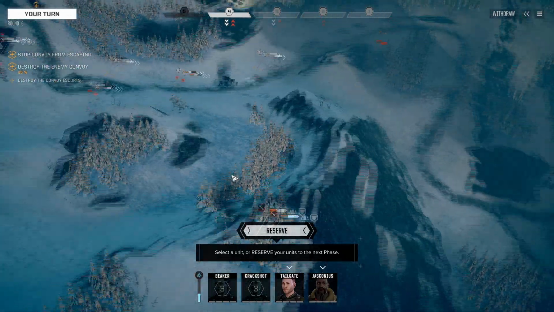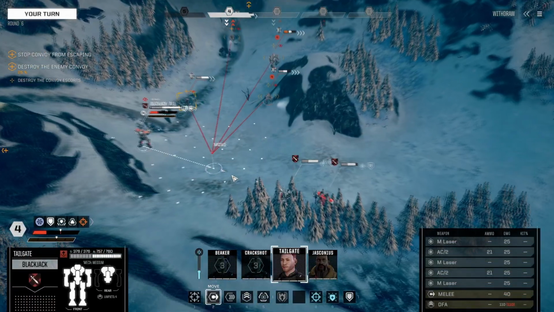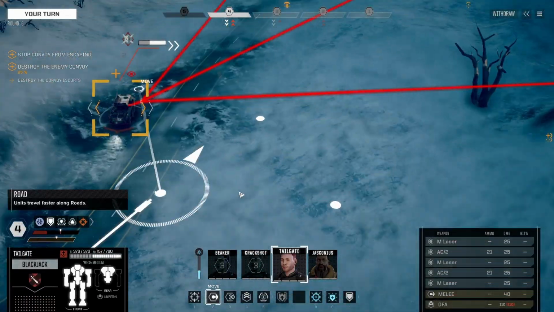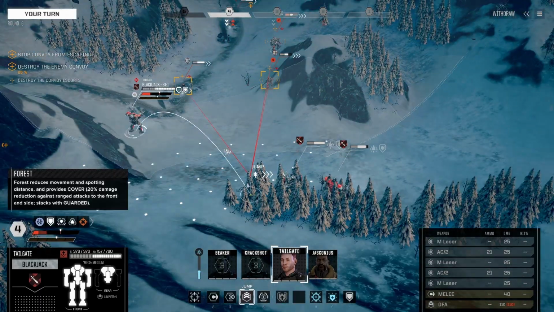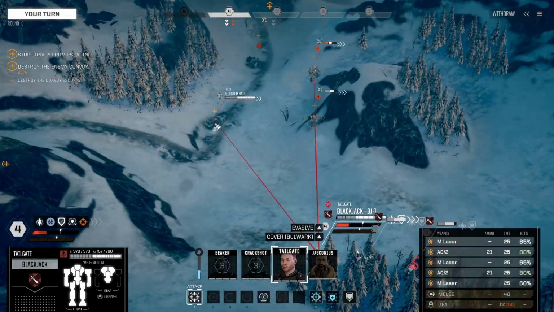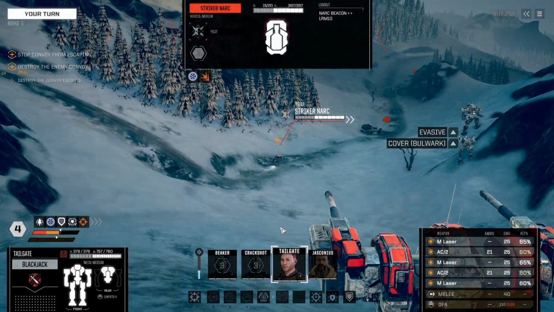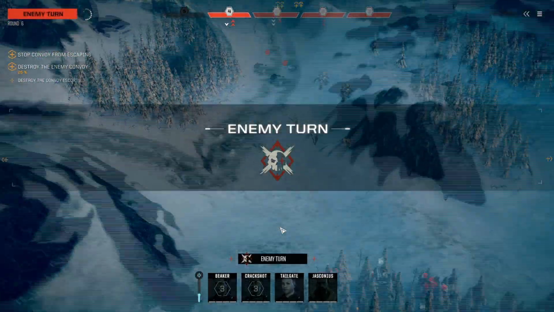So, who gets to move? You get to move back into cover, which would probably be the smartest thing to do with you. And then let's see if this brings reinforcements. Not yet, it doesn't.